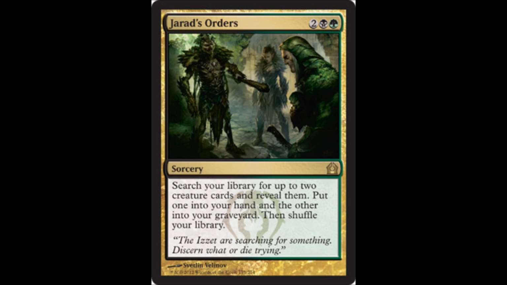It seems a little expensive to me. Like, it seems like they could have made it for 3, but it's definitely a good card. You get 1 creature for your hand and 1 for your graveyard, when you're playing Golgari. You're already wanting creatures in your graveyard, so it's a double benefit there. You know, if you're just playing it to search for a creature, it's not very good. But since you're playing Golgari, it definitely makes sense. And so it's a good card.